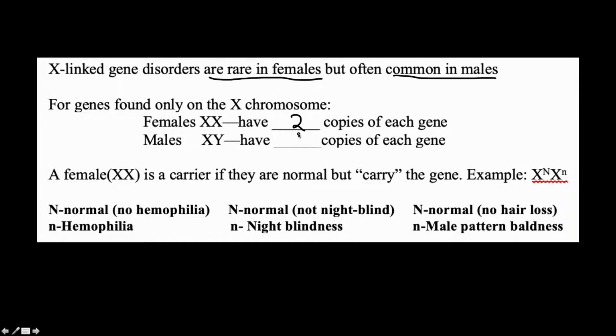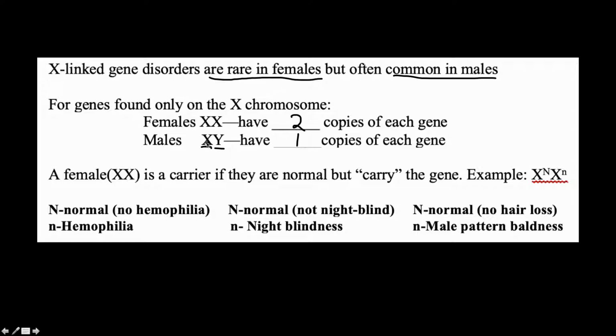Males have 1 copy of each gene. When we look at this, the X, remember, always comes from mom, the Y always comes from dad for a male. So males, when we're talking about the X chromosome, the X and Y are not a homologous pair. So every gene you find in the X is not found in the Y and vice versa. So here, they only get 1 copy of every gene.